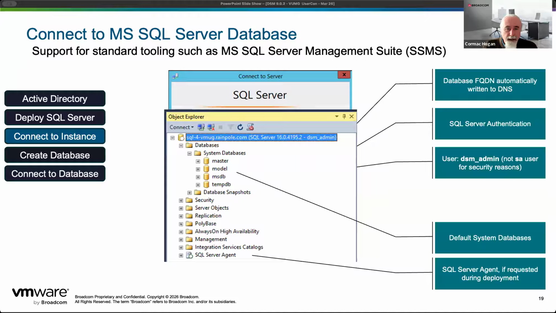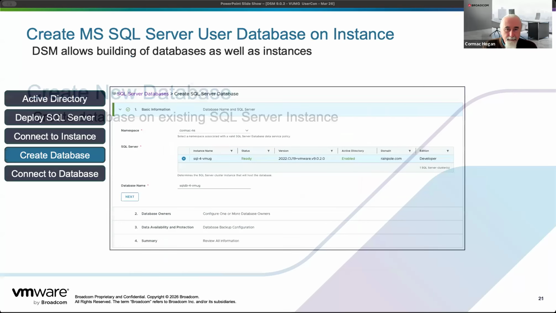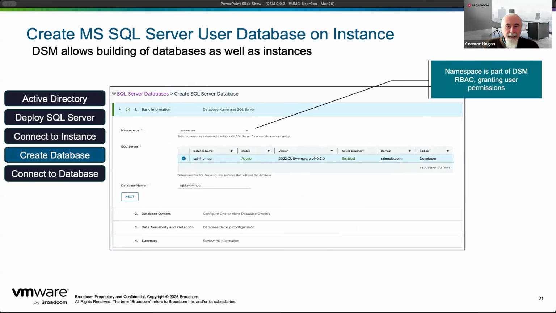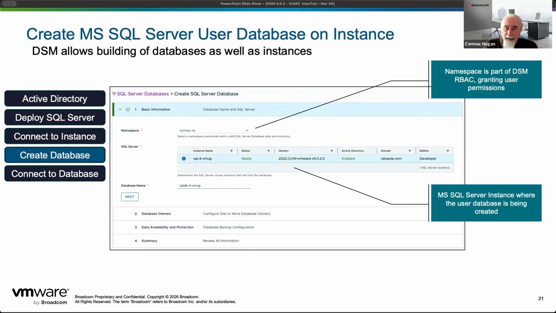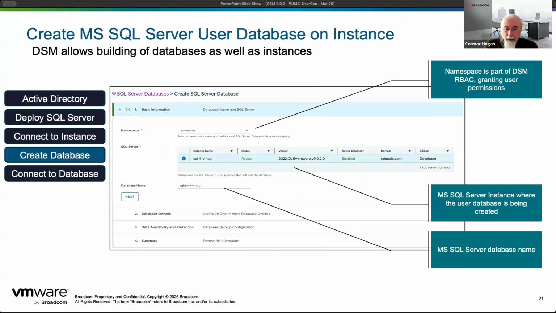But once we have the instance or the engine created, we can come back to DSM. And now what we can start doing as a data admin from within DSM is we can start building individual databases for our different users. So again, I could have multiple instances. I just have one here, but you can see multiple instances. You can see the instance that I've chosen in this particular case, and I'm selecting which database name I want to create on this instance.